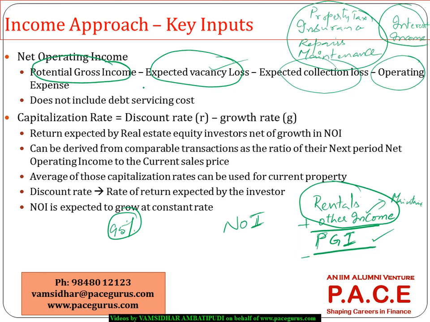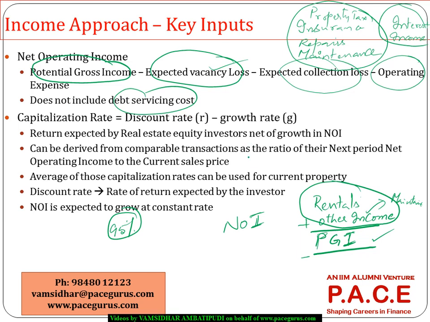So when we compute the net operating income, from this we subtract all these things. The debt servicing cost, which is the interest, does not get included as a part of the computation of the net operating income. So for each of the future years, we compute, or rather estimate, the net operating income based on the various assumptions we are going with.